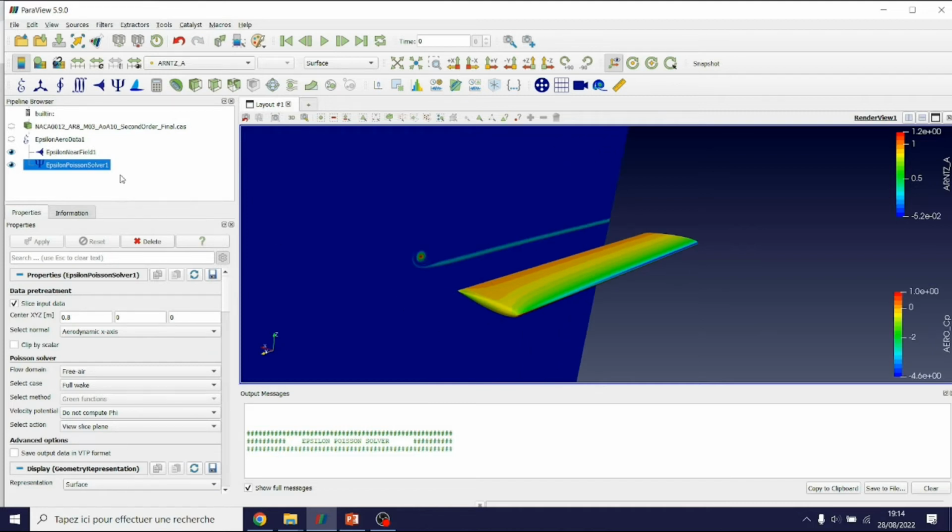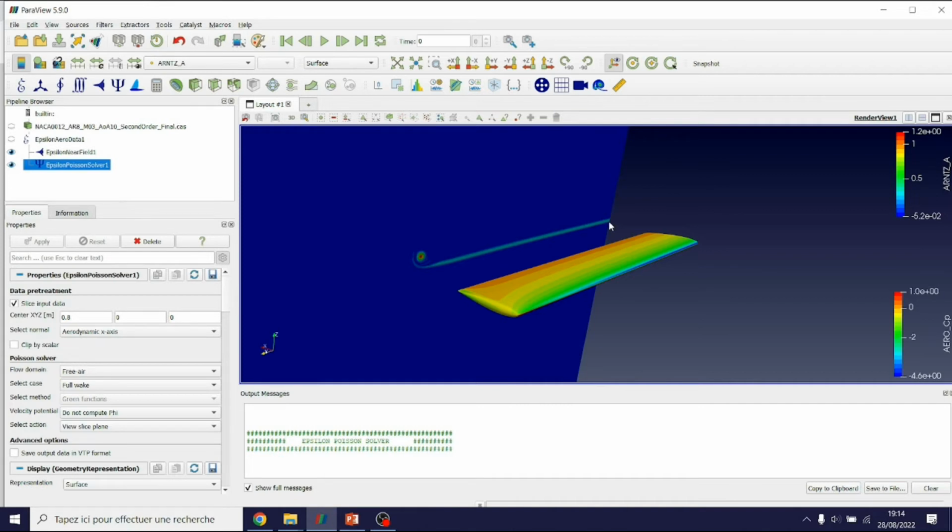Epsilon Poisson Solver might induce ParaView to crash in some heavy calculations, because solving the Poisson equation is quite demanding. It may sometimes require 10 or 15 minutes, depending on the density of points inside your 3D grid and depending on the method you use. So you have to be prepared for that.